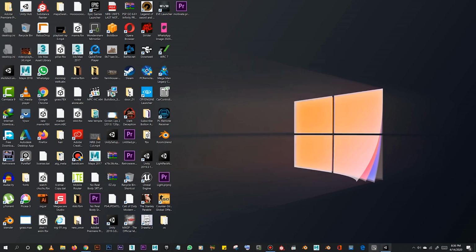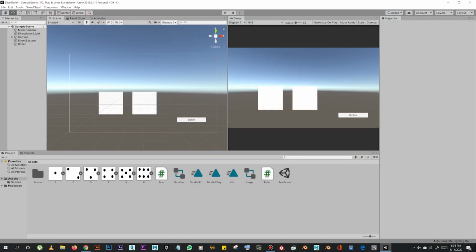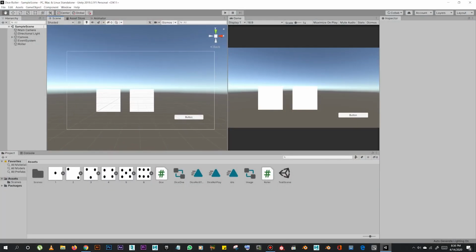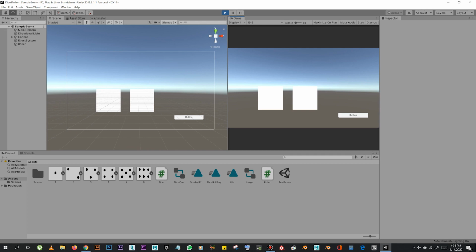In today's video, I'll be showing you this, which I made some couple of days back. I was just thinking to myself, I never tried it before, so I wanted to know how to make a system that rolls a dice. But this is a 2D version, so there's no visible dice rolling. It's just the concept of dice rolling. So here's what it looks like.